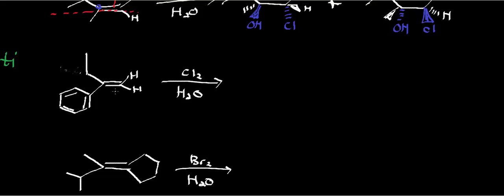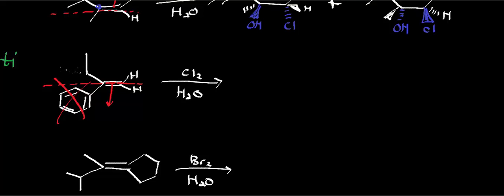One thing I do have to remember, and I didn't cover this in the last video, but it is important, and it's generally true of all these reactions. Remember that this is a benzene group right here, a phenyl group. It's aromatic, so when you do any of these reactions on that, it doesn't work. So the only thing I'm going to have to worry about is this double bond that's isolated from the benzene ring. I don't have to worry about it reacting with benzene. So I'm just going to apply what I've done before, draw the dotted line right through there. Let's pick everything on the bottom to remain the same.